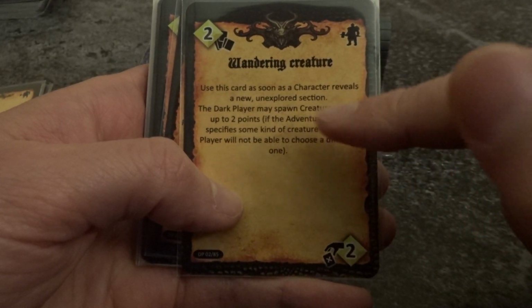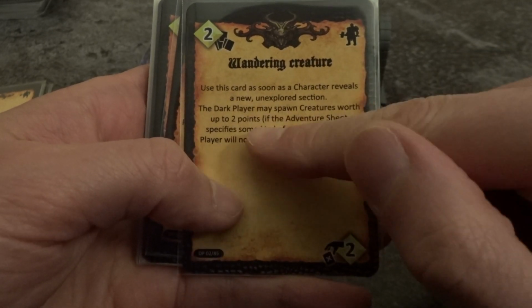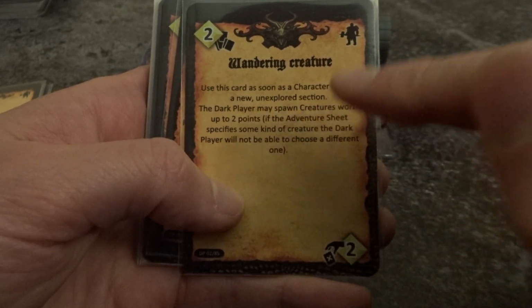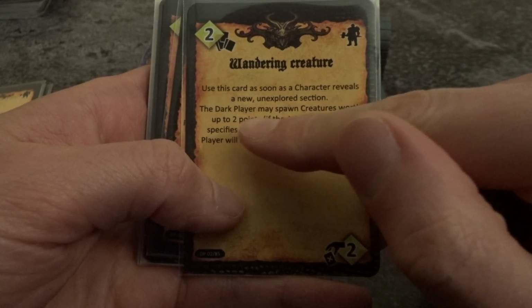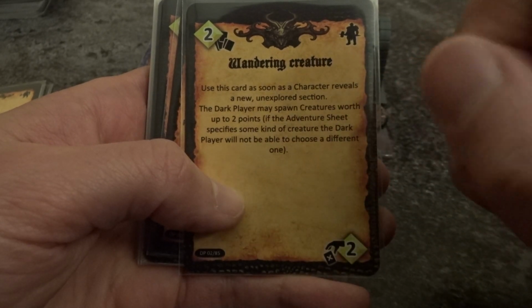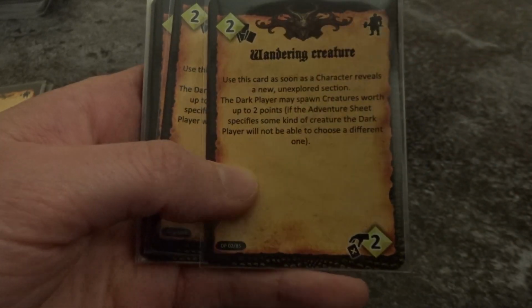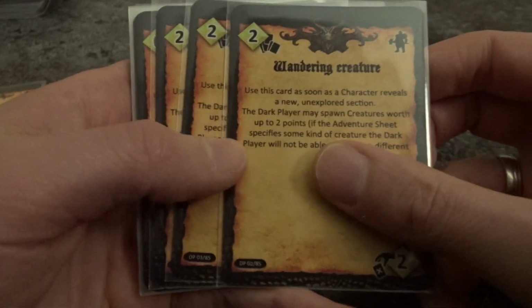The creature he's allowed to spawn may be worth up to 2 points. It isn't limited to one creature. He can also spawn 2 creatures that are worth up to 2 points in total. So he can decide if he wants to spawn 1 monster with up to 2 points or 2 monsters with 1 point each. I'm very great at math, as you can see, and this is everything about that. These are the wandering creature cards.